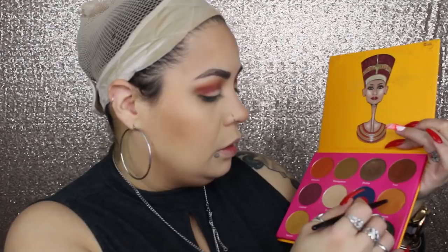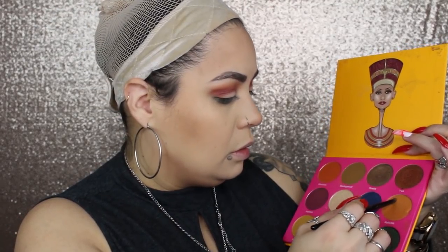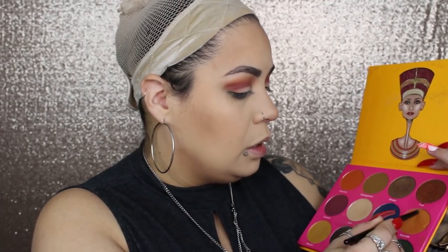Oh God, so beautiful. I'm gonna go in with Nefertiti. And I'm using my Wayne Goss 05 brush. Now I'm using Nefertiti because it's more of an orangey shade. It kind of looks like Christmas lights right now. So I want to kind of keep it in that family.